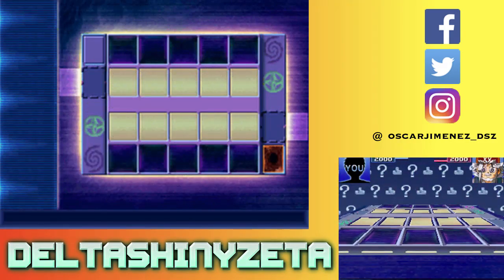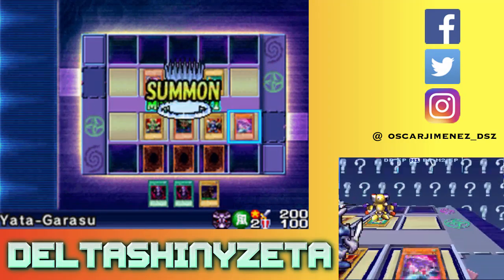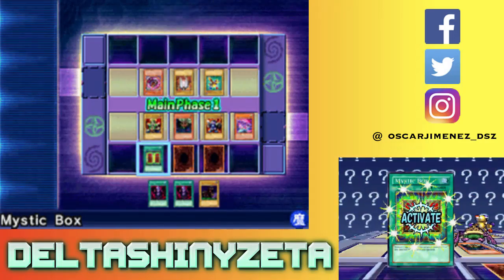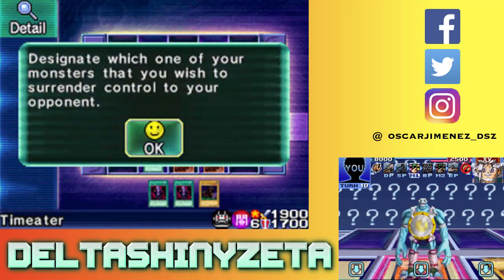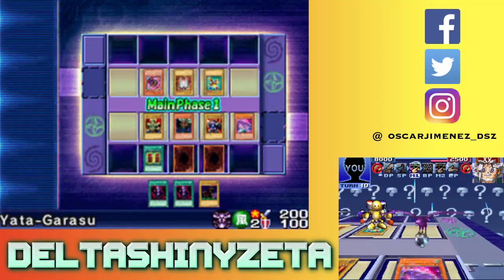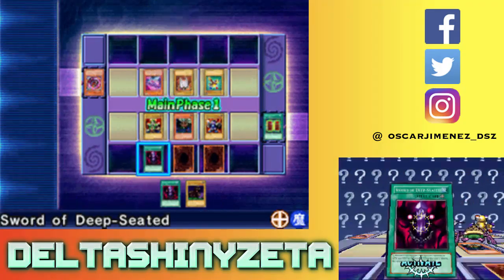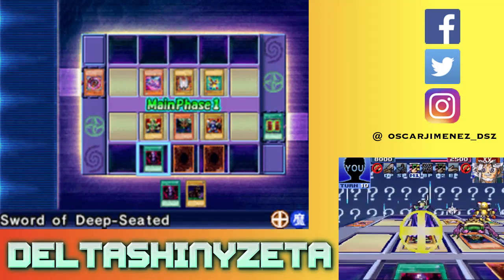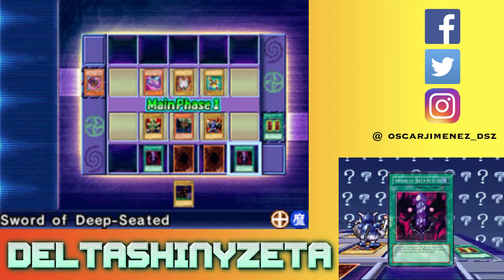Next one is Grudge Match. Oh, Grudge Match. Alright, this one involves Yatagarasu from what I remember, but you don't actually do the Yata lock. I'm going to start by summoning Yatagarasu. Then I'm going to activate Mystic Box. Specifically, you want to destroy the Time Eater, the strongest monster that he has, and you want to give control of your Yatagarasu to him. Then there's two Sword of Deep-Seated. I'm going to go ahead and give them both to Celtic Guardian, actually, so you can gain 1,000 attack, because you need that. You need every attack possible in this situation.